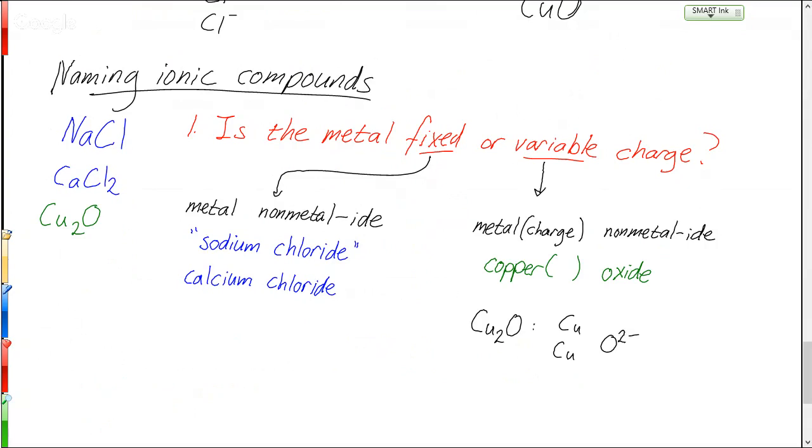So then we can say, all right, copper has to have the same charge. All the copper atoms in the compound have to have the same charge. So what does that charge have to be in order for those two things to balance? +1, right. Because if you got -2 overall, and you've got 2 coppers, each of those needs to be +1 to make a +2 overall. So now all the positive and all the negative are in balance. And we can fill in the rest of our name. So we would call this copper 1 oxide because the charge on copper is +1.